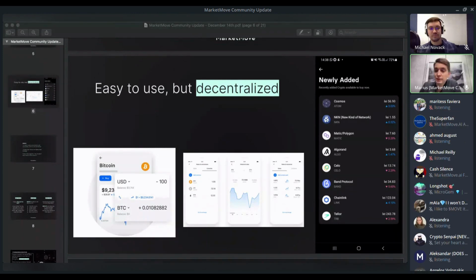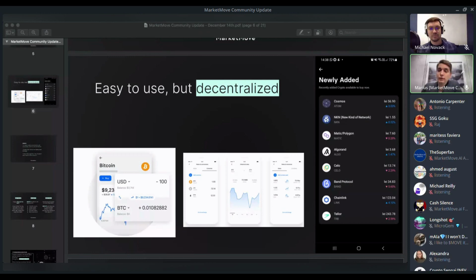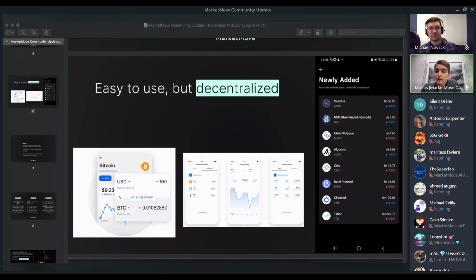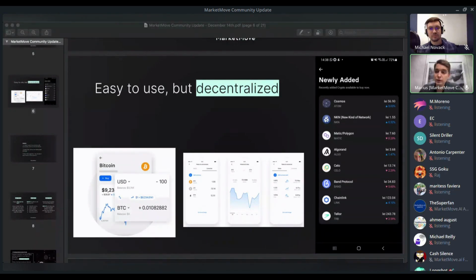So we want this to be simple. We want a platform to show you all of the assets you have, no matter what chain, no matter where you actually have them, in a very simple interface that you already know from apps like Revolut, from apps like any centralized exchange that you have been using so far. But you don't have to think about what chain it's currently at, where they actually are, and how to access them, how to transfer them.